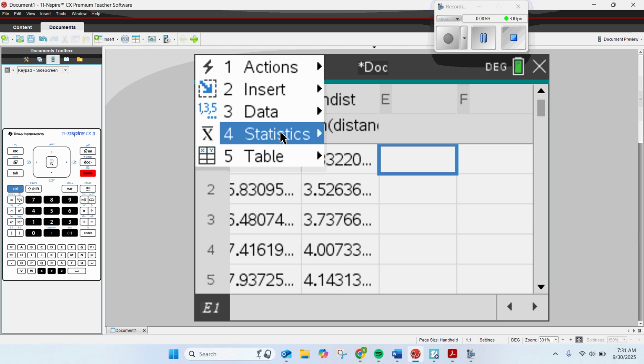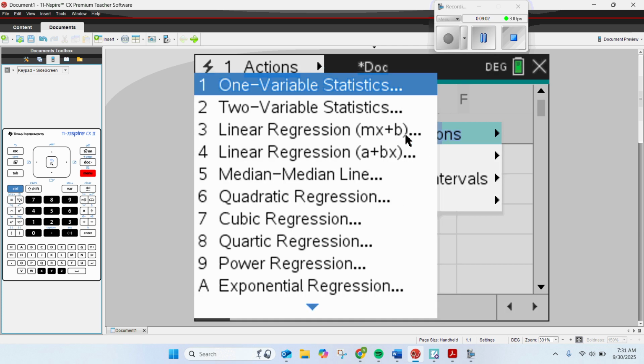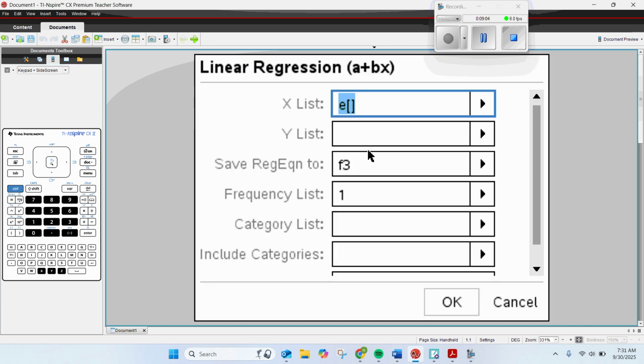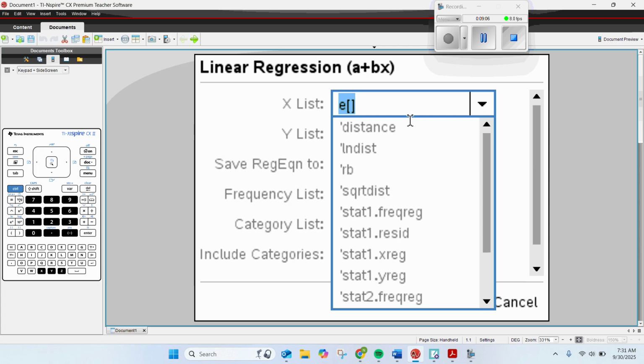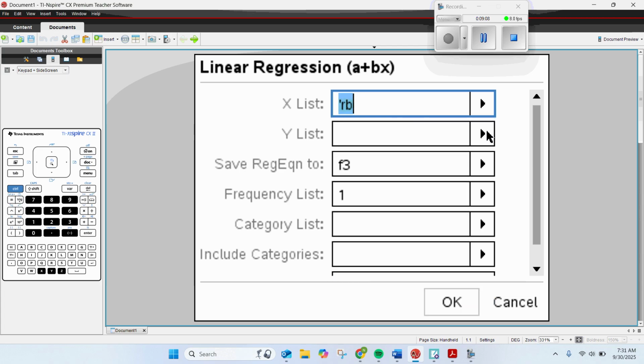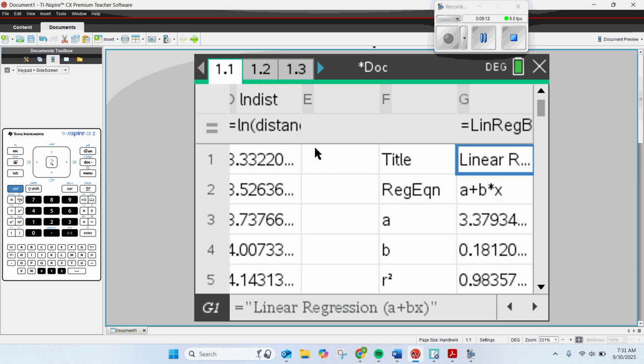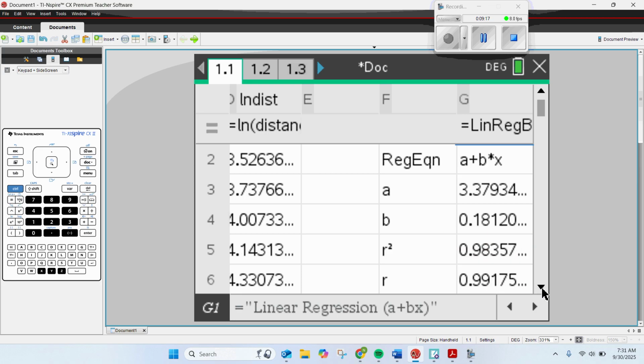Now I can do my least squares regression line again. I'm going to have rubber bands, and then I'm going to have natural log distance as my y's, and I hit OK. There's my new equation. Notice it gives me an r squared, and it gives me an r, and both of those are still pretty high.